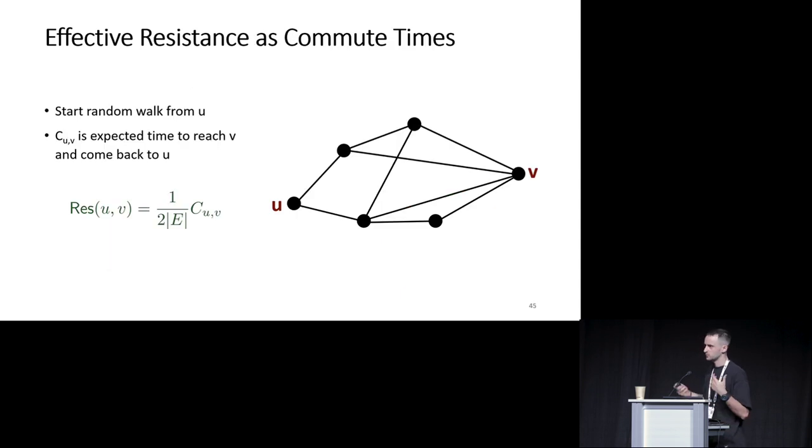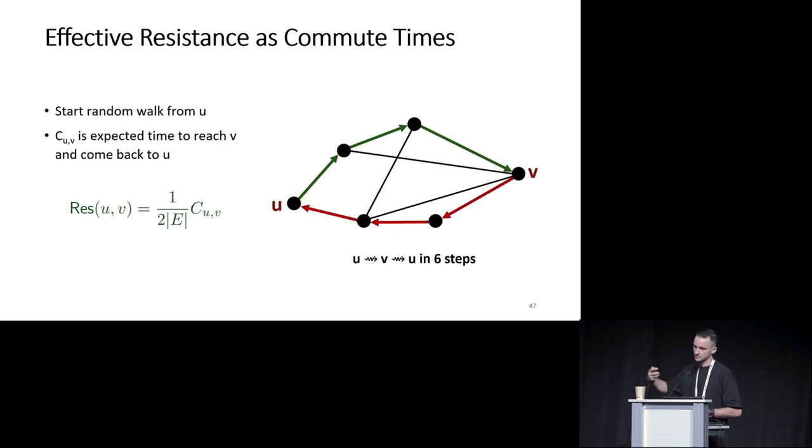And here is an example of what I mean by the expected number of steps of a random walker. Imagine that we want to measure the commute time, or the proportional effective resistance, between U and V. This is one path that we can take between U and V, and this is one other path that we can take. So there are 6 steps, but there are also other paths in the graph, so it's 5 steps. If we do this over all the paths in the graph and take the expectation, that's the commute time, and that's why it captures the global behavior.